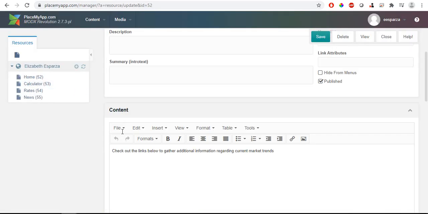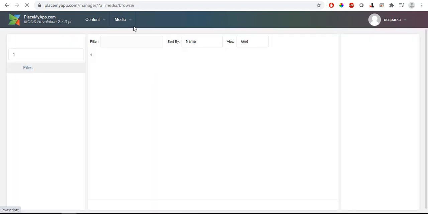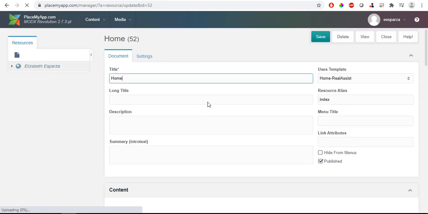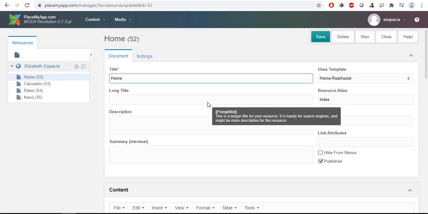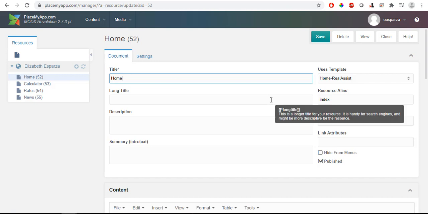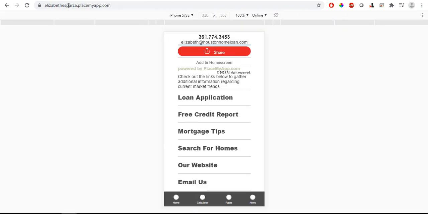So let's see. What else do we have? I believe we also have your own media folder. Mainly, I think you're just going to use it so you can upload your profile photo. However, what you also would be able to do, I guess it didn't load okay, is upload files such as a PDF. Maybe you want them to download this information. Maybe you want them to download a separate file, whatever. You can go ahead and create your own link to that on here as well.